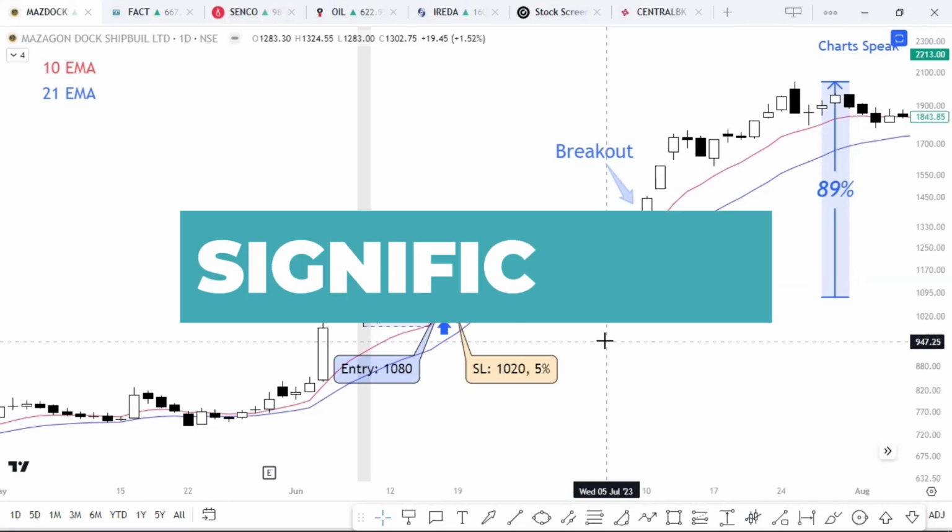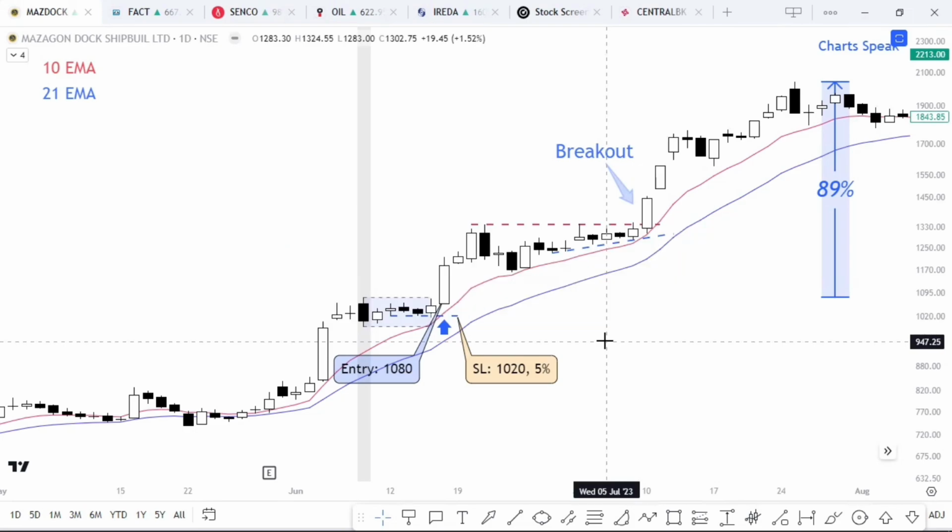But why is this setup important? Firstly, the formation of the master candle setup shows a period of consolidation. So when the price breaks out above the high or below the low of the master candle, there is a high probability that the price may catch a strong momentum in that direction. Now let's walk through some real life examples of how to trade this setup effectively.